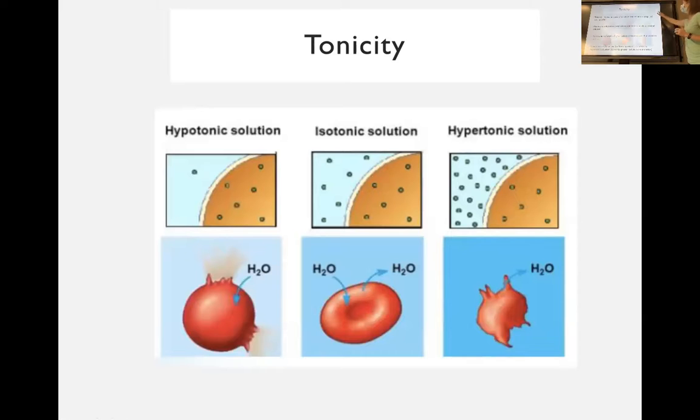Okay, here comes the diagram. Sorry, this is a little blurry. This is just a simple diagrammatic representation of what I was talking about. Pictures always help me. I think I'm very visual. So here we have a cell, just like part of a cell here. These little green particles are going to be the solute. There's a lot inside the cell, and there's not a lot outside. So that cell is in a hypotonic solution. That's what we would say.